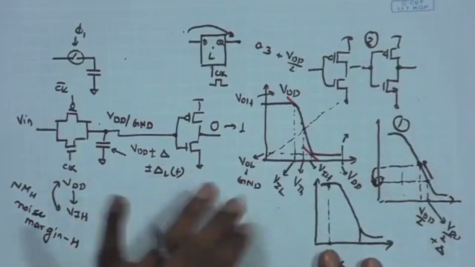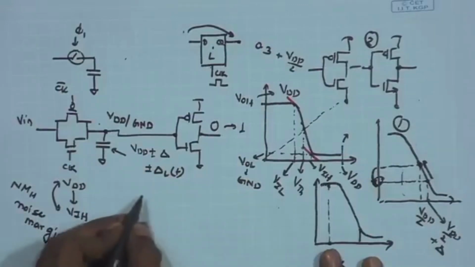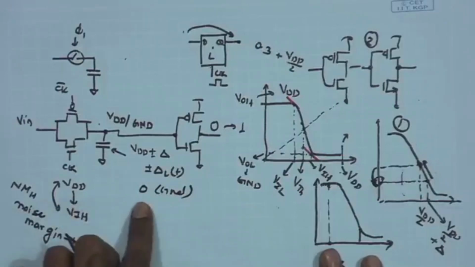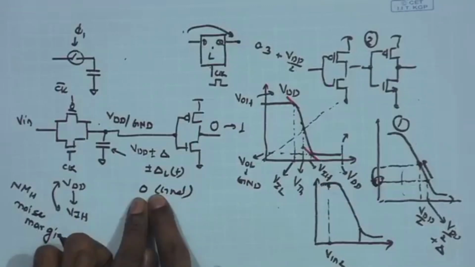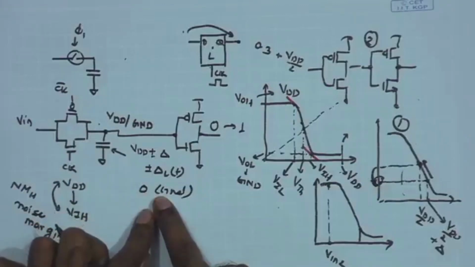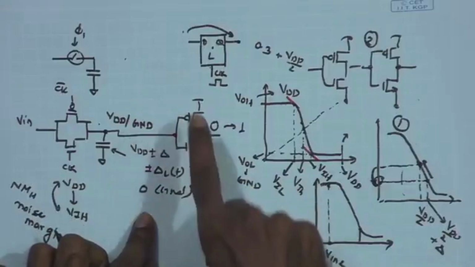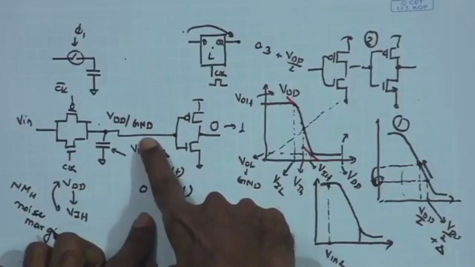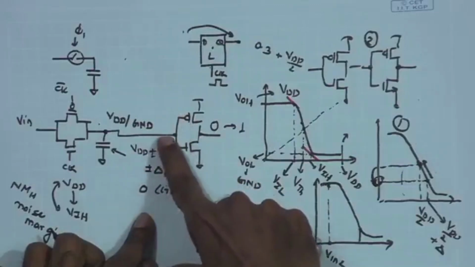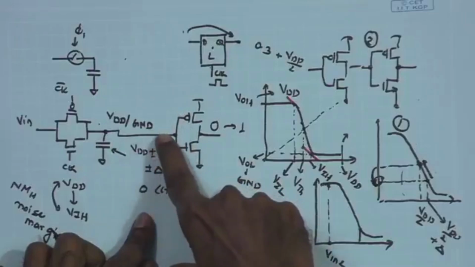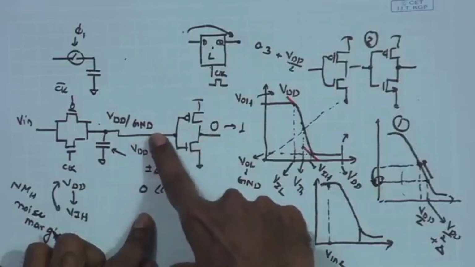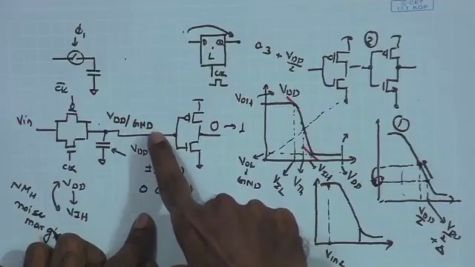Likewise, looking at the opposite side, your input is supposed to be 0 or ground, and you want to see the maximum increase in this 0 level that can be tolerated by this inverter, so that it still treats it as logic 0 and does not flip. If this voltage increases too much compared to 0 because of some disturbance, leakage, etc., then this inverter may end up flipping and treating this as high level rather than the originally sampled low level.